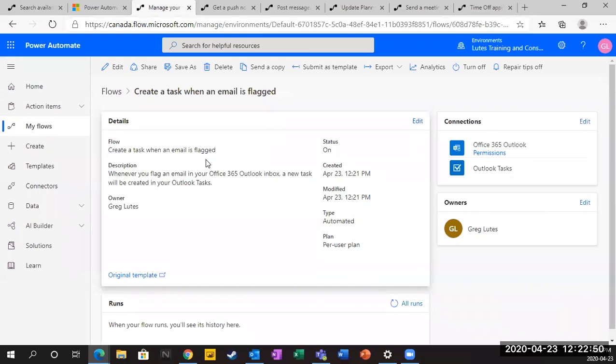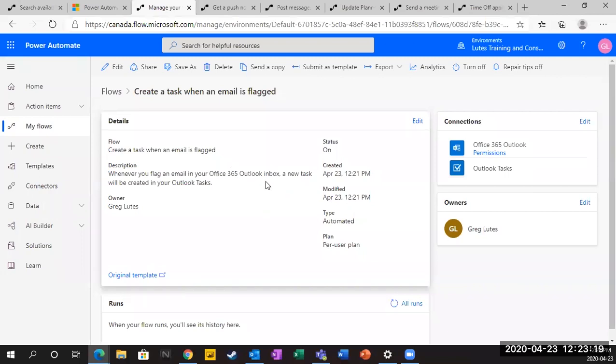And is there any way for Flow to track my team members, track tasks list that I've assigned? You can use Planner if you want. That's probably your best bet, is to use Planner. And yeah, if you could put all your questions in the Q&A, that would be greatly appreciated.